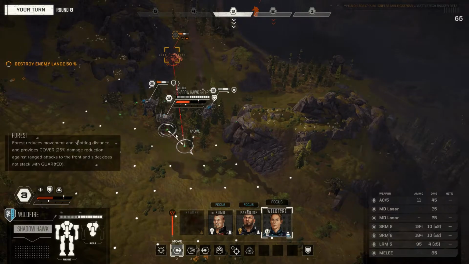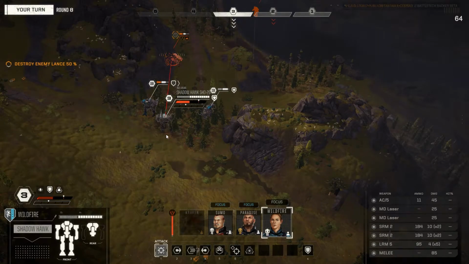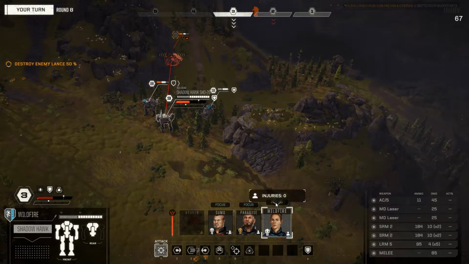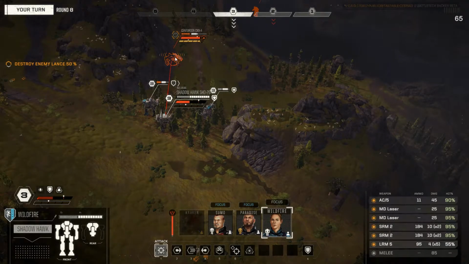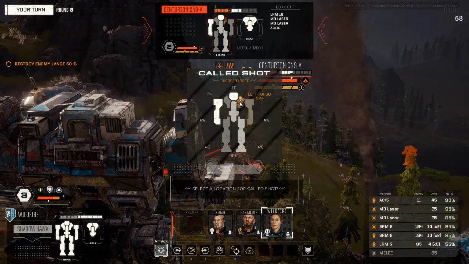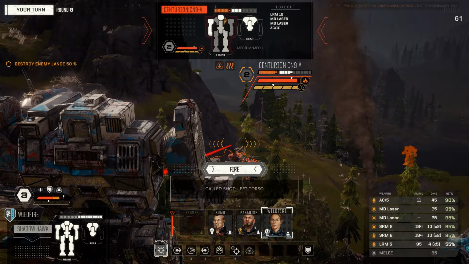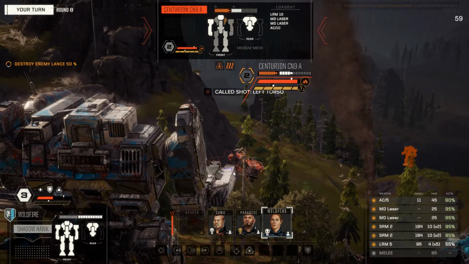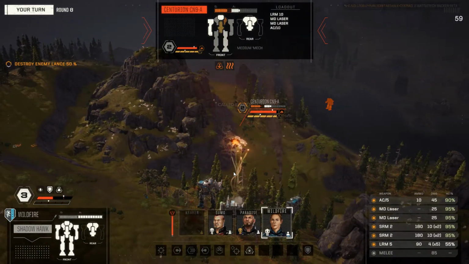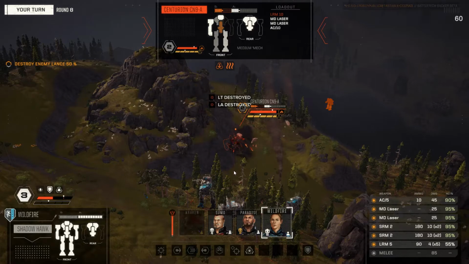I think I'll even probably focus wildfire here. Actually, no. It's not necessary. We have such great chances to hit here anyway. Let's take out that left torso. Engaging target. Or just core him. Left torso destroyed.